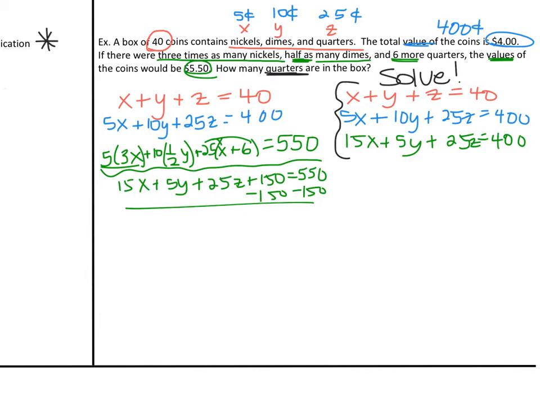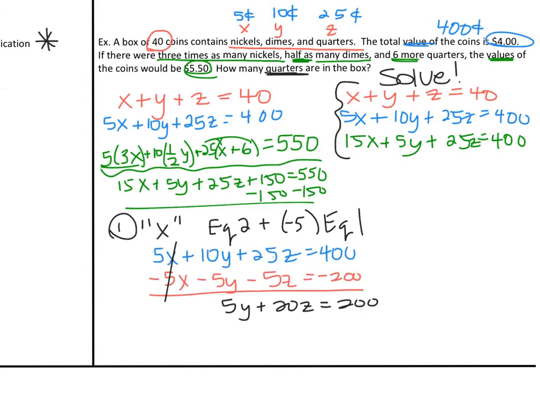So I'm going to start by eliminating x. That's going to be my variable. First, I'm going to take equations 1 and 2. I'll take equation 2, and I'm going to add to that -5 times equation 1. And that will eliminate the x's from those two equations. Let's see what that looks like. If I multiply everything in the top row by -5, I get -5x minus 5y minus 5z equals -200. As I combine my columns, the x's eliminate, and we have 5y plus 20z equals 200 left over.